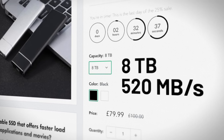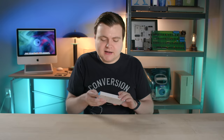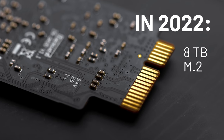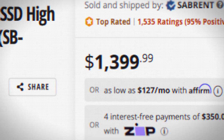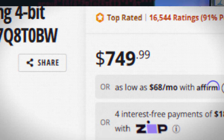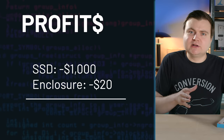That brings us to the first real problem with this product — the price. The first big red flag was they were selling an eight terabyte, 520 megabyte per second SSD for only $99. That sounds way too good to be true. Consumers that aren't versed in the tech space may not realize that, but in reality that doesn't make any business sense. In 2022, if you were to buy a real eight terabyte M.2 form factor solid state drive, you're gonna spend at least $1,000 on the cheaper end. If we look at a 2.5 inch form factor with the same capacity and similar speeds, you're still looking at about seven times the price. So there is no way London Comfy is taking a thousand dollar part, cramming it into an enclosure, and profiting off a $99 sale — it's impossible. Always cross-check prices. If you see a cheap gadget, look it up on another website to see what equivalent products are actually selling for.